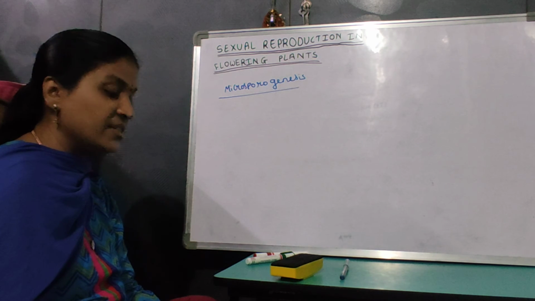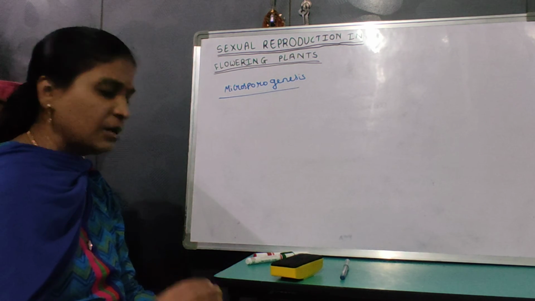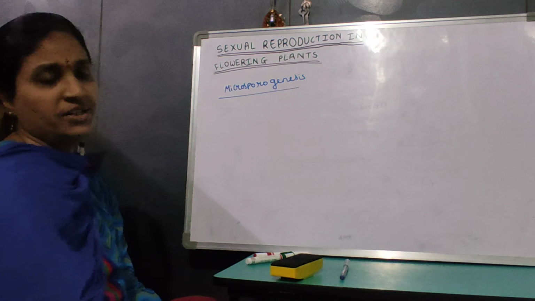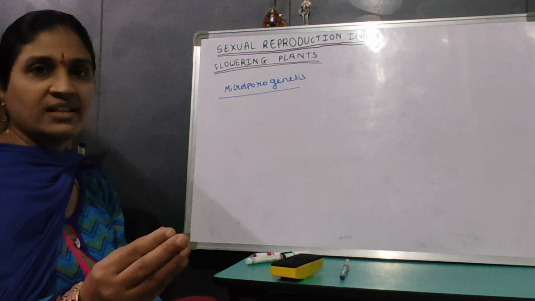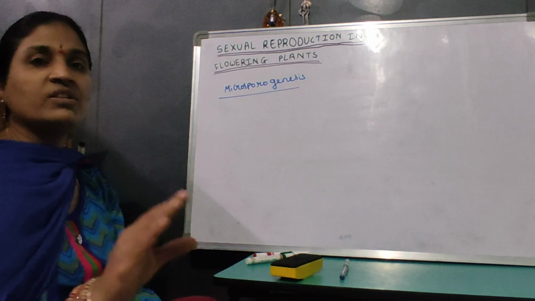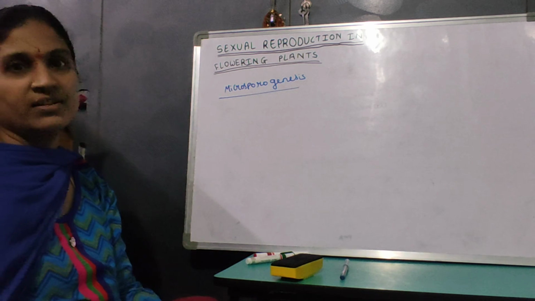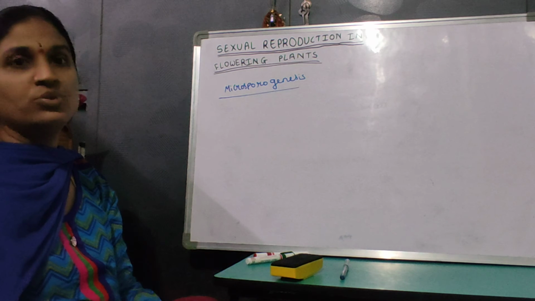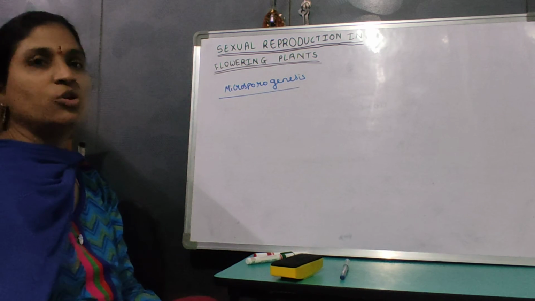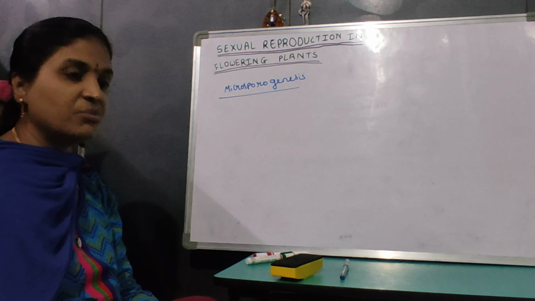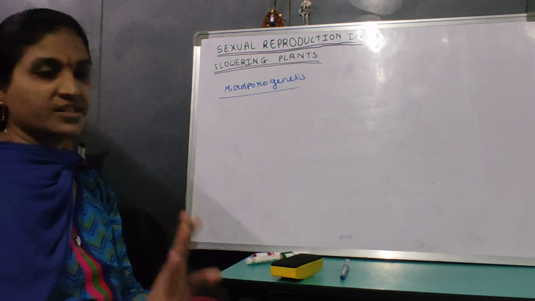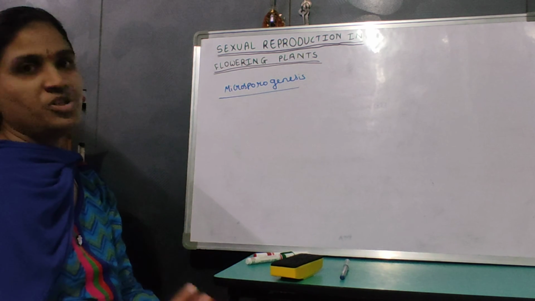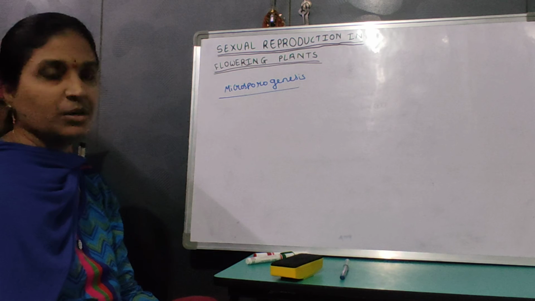If we take an example, in cereals like rice and wheat, the viability is only up to 30 minutes. So when the dehiscence of the anther occurs and the pollen grains are released, within 30 minutes they must fall onto the stigma of another flower. Otherwise, they will lose their viability and will not germinate. They will not take part in fertilization. So within 30 minutes, they should reach the stigma, and then germination should occur.